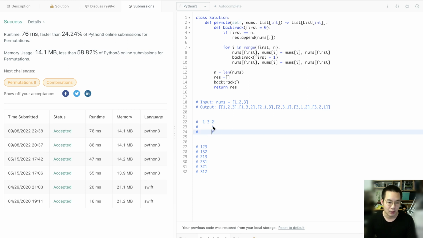Is there anything to swap? No, there isn't. And that's it. And we swap the 2 and the 2, and we move forward one more time. And we're done here. So we apply 1, 3, 2. Now we roll this back. Of course, we swap 1 with 2, and we roll this back, and we swap 2 with 3. And now we are done.